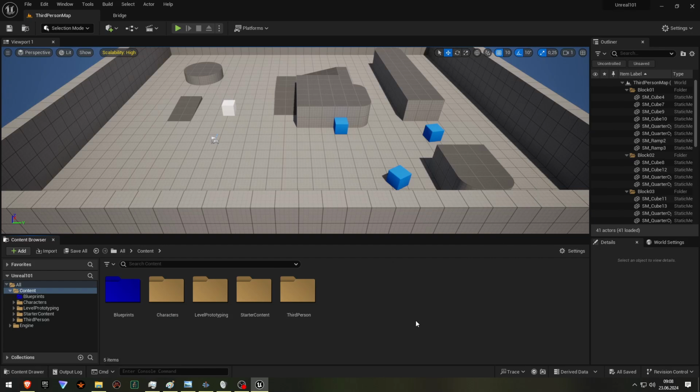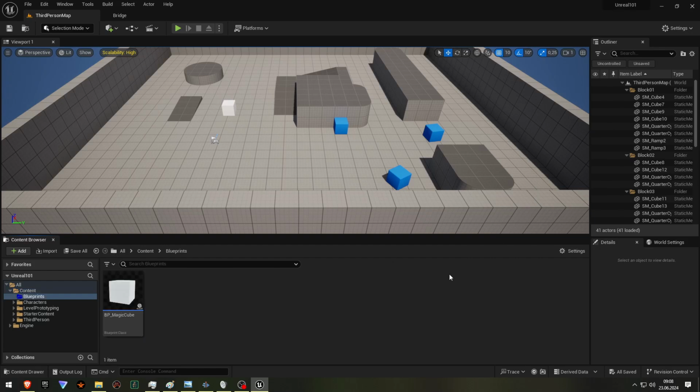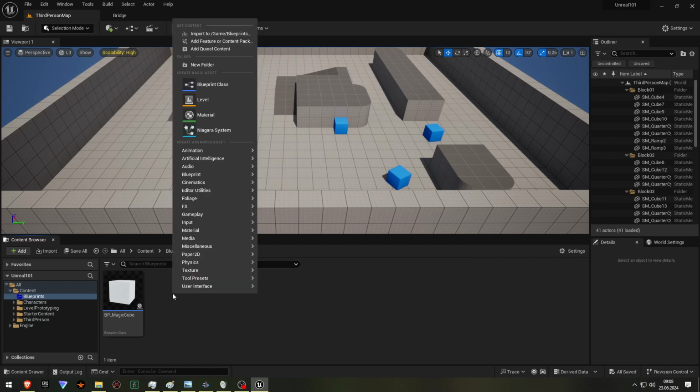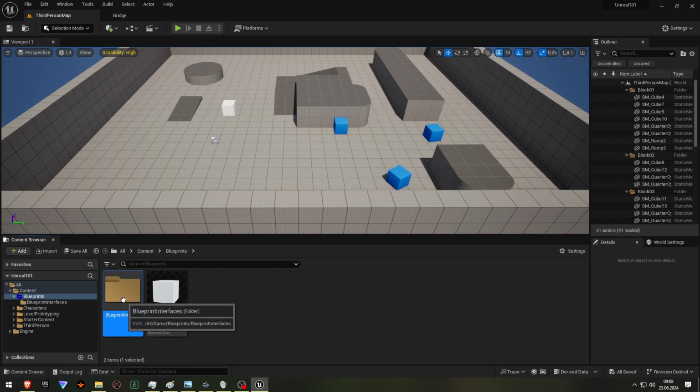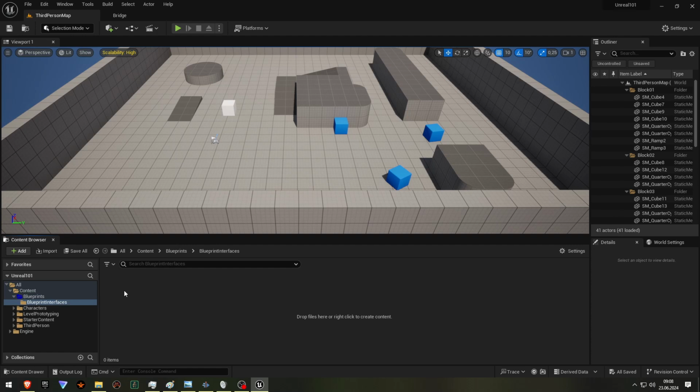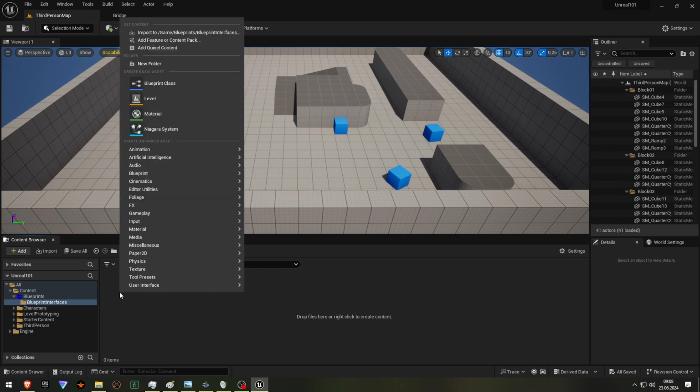First, let's open up our blueprints folder here. And let's create a new folder inside by right-clicking and clicking on new folder. And we call this one Blueprint Interfaces. Let's open this up. And in here, we right-click.